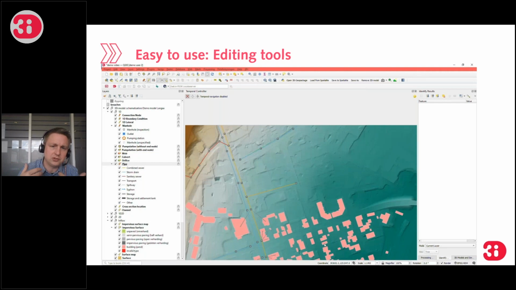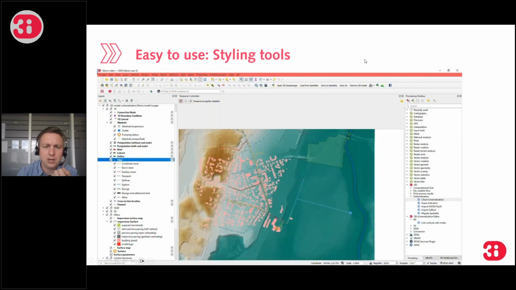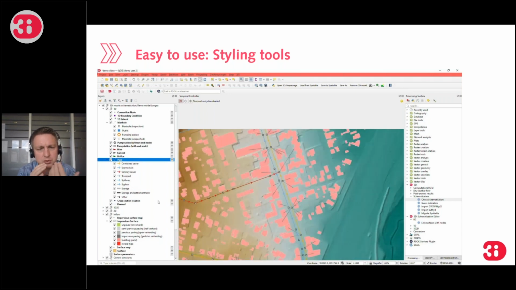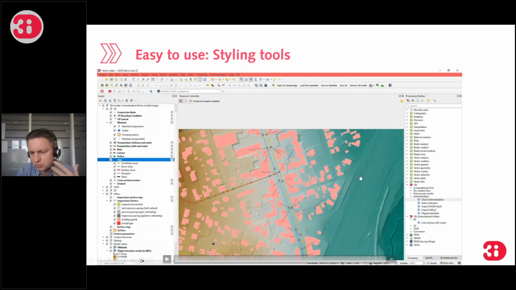This is basically what you need to add a pipe. Of course, there's something called snapping. So the moment you want to add the pipe to a certain manhole, then you have snapping to use as well. Not only that, you can use different kinds of styling tools. There are all sorts of presets for styling, not just for the pipes, they're also for the results.